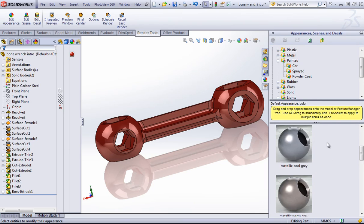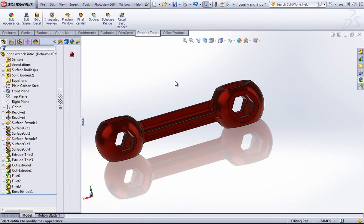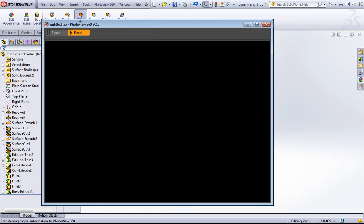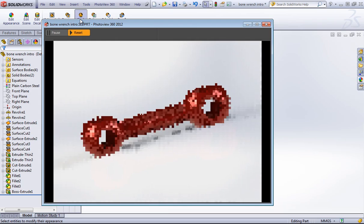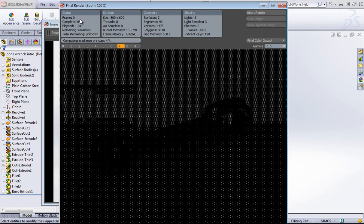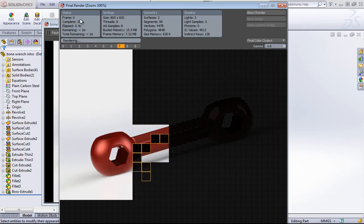And the painted car option usually also works quite well. So once I hit final render, this will go quite quickly, and once again it'll produce another rendering.